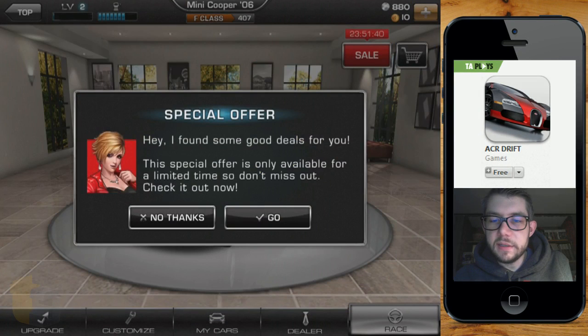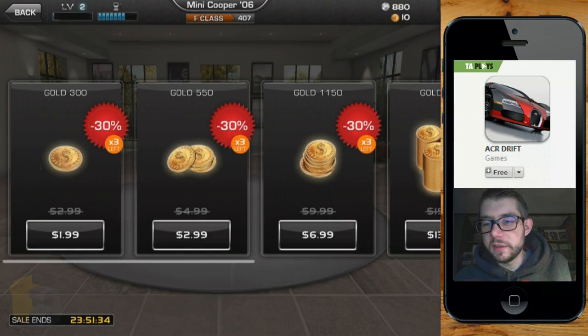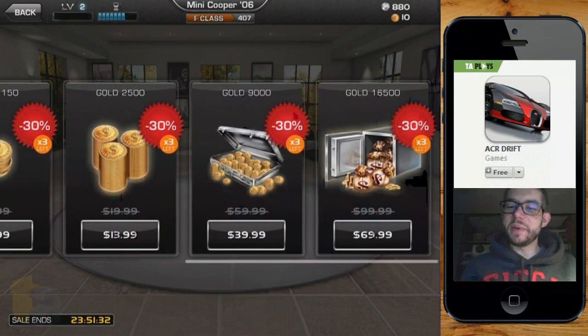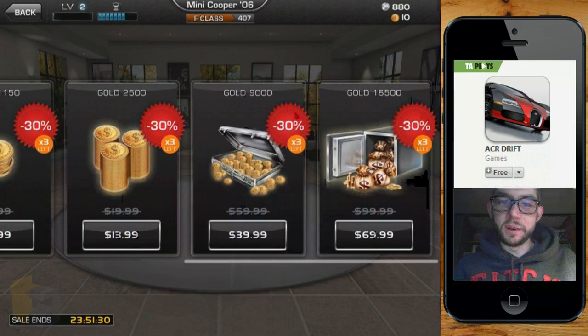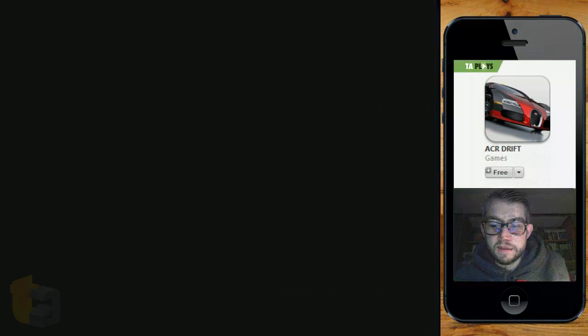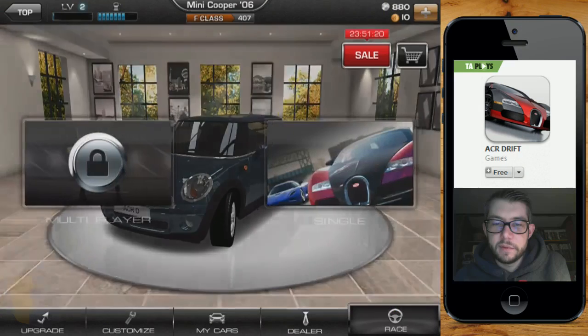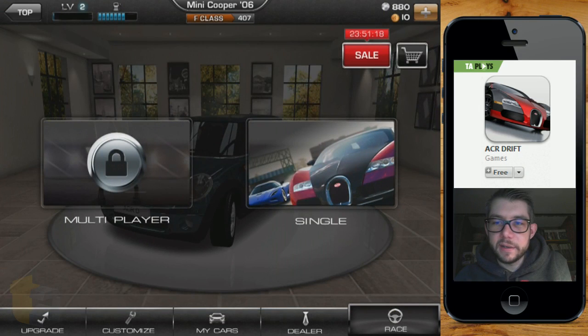Oh, a special deal. Oh, what do you know? All the currency is 30% off. So the $100 pack is now only $70 for a limited time. No thanks. Let's see. Multiplayer is locked. I wonder how I get multiplayer.